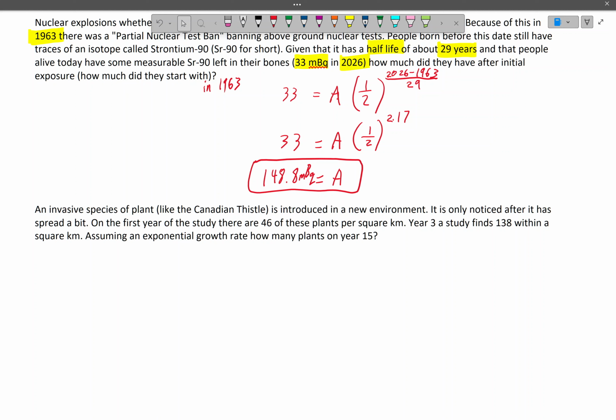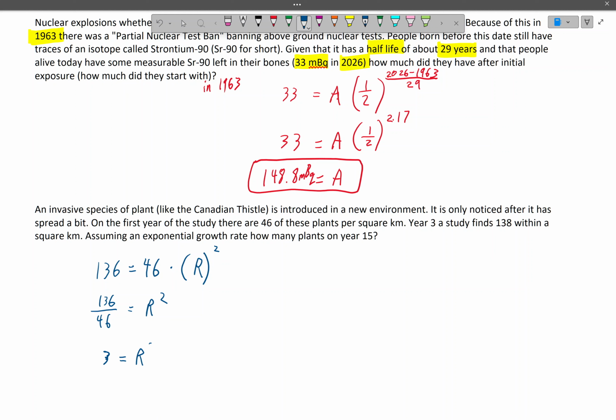Okay, so there is a lot of information here, but not a lot of information at the same time. So 138 is the final amount. 46 is the initial amount. We do not know the growth rate, so I'll just put an R here for growth rate. But we do know that it was 2 years of that growth rate to switch to the 138. So what we can do is 138 divided by 46, and then we can get the growth rate. This will be 3.